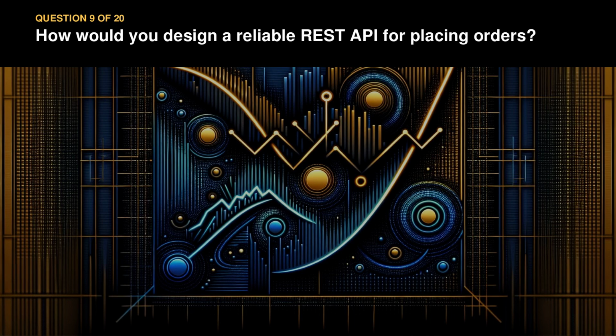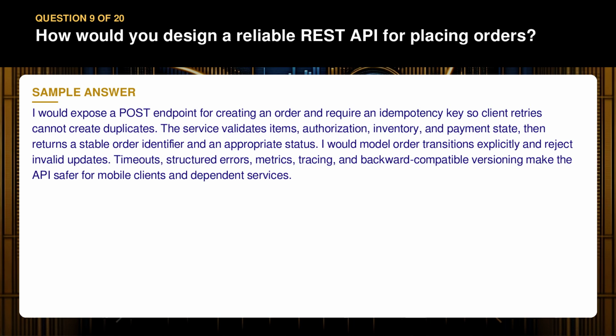Question 9. How would you design a reliable REST API for placing orders? I would expose a POST endpoint for creating an order and require an idempotency key so client retries cannot create duplicates. The service validates items, authorization, inventory, and payment state, then returns a stable order identifier and an appropriate status.